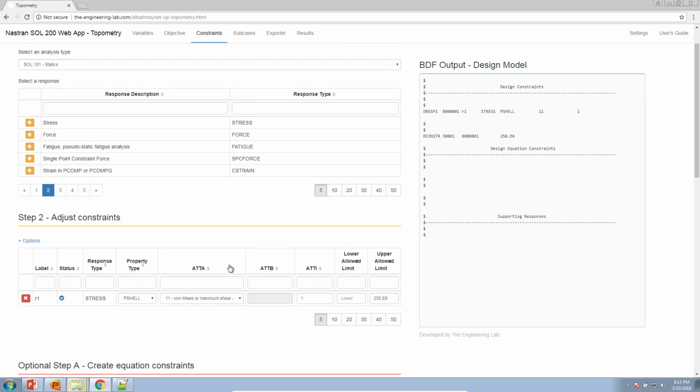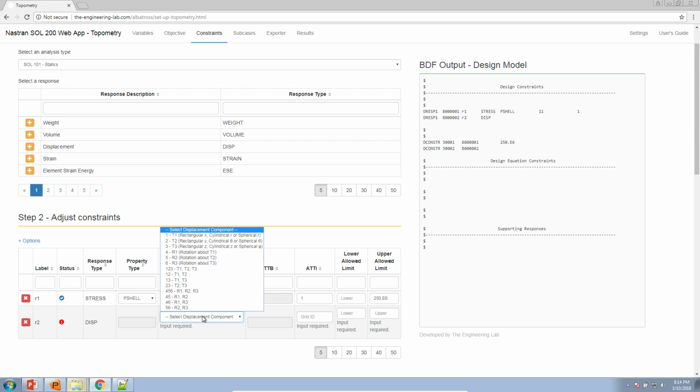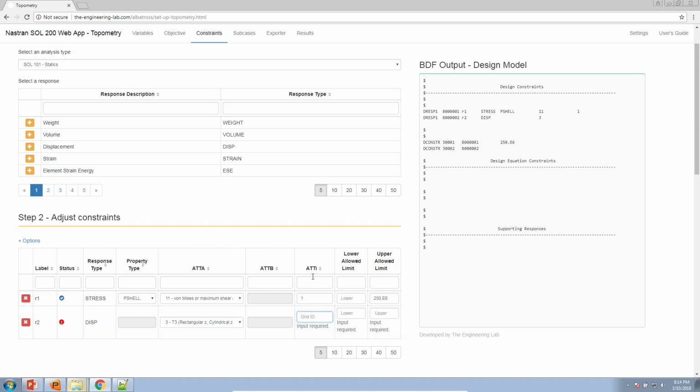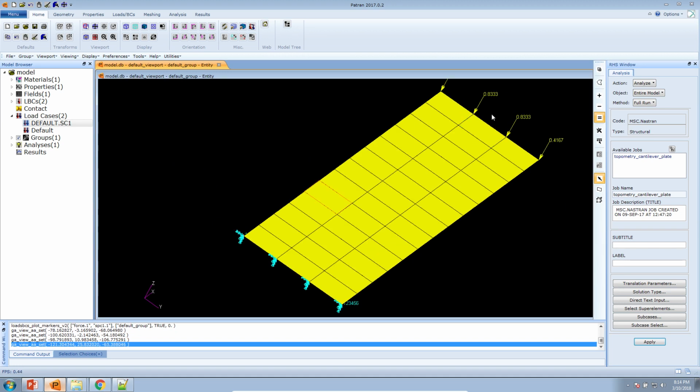Let's go ahead and create a displacement constraint. Go ahead and click the plus icon for displacement. We'll say we want to measure this in the Z direction, so this would be the T3 component. And here we want to do this for all the nodes at the end of the cantilever beam, so that would be here where the load is applied.